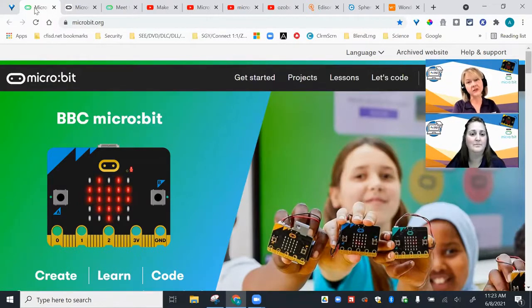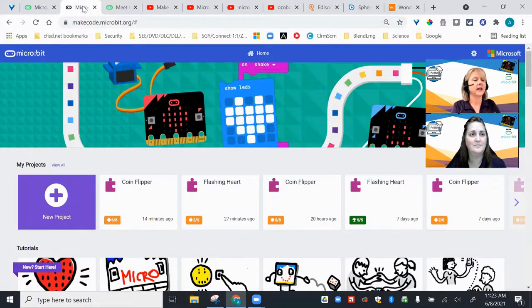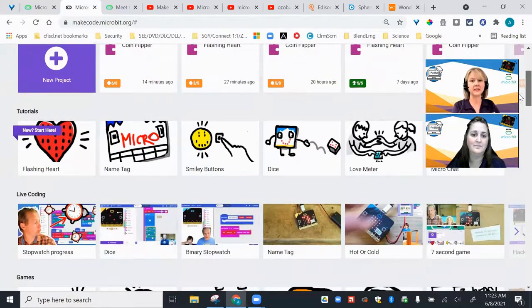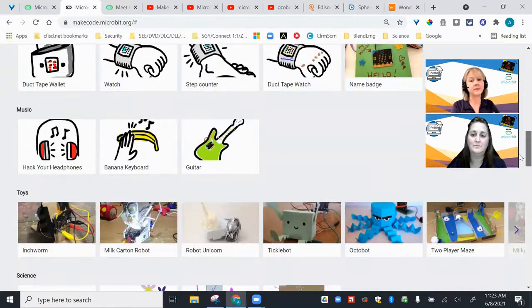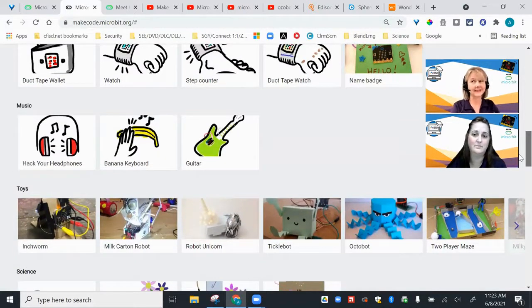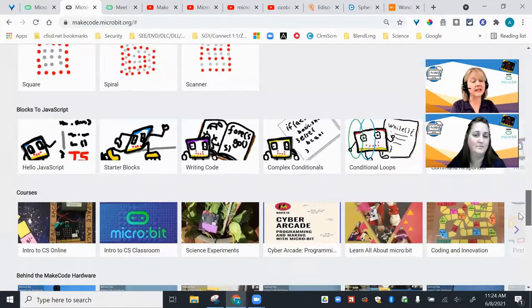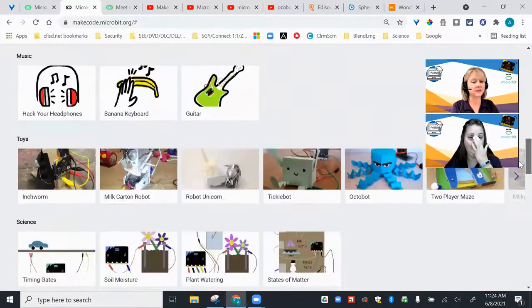But today we're going to start with the basic coding on the Microbit. We are going to use a site called Microsoft MakeCode. On the MakeCode site, there are tutorials that start from simple and go up to more complex and fun things like games, fashion, like you could even make your own bracelet and necklace, toys, and science projects, and you can even work your way up to JavaScript. So if you are already an expert at coding, you can try out the JavaScript.